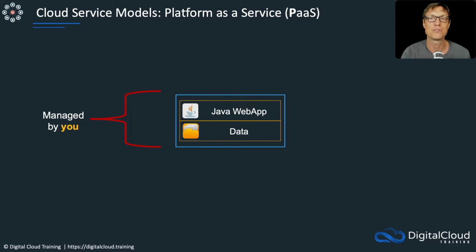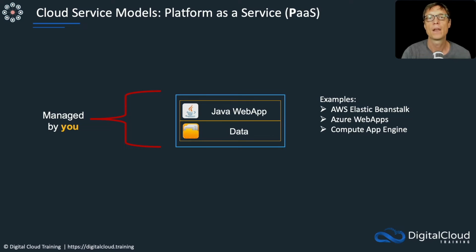Next, we have what's called platform as a service. Now you're not responsible even for that operating system, the Windows or the Linux instance that you had to manage before. You would have to patch manage it and tune it and make sure that it's secured. In this case, all of that goes away. All you have here is the data and the web application. So you're essentially uploading data and code, nothing else. You're not responsible for anything else. A couple of examples here would be AWS Elastic Beanstalk, which we're going to be covering. Azure Web Apps is the Microsoft example. And for Google, they have the Compute App Engine.